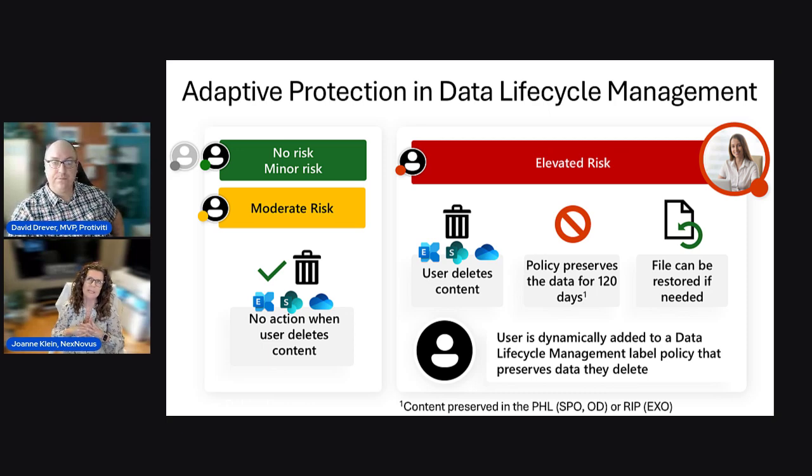Yeah, but I believe if you have adaptive protection enabled and those indicator thresholds configured, it's scanning all users for that activity, including somebody who is departing. So I'm not sure it would make it any quicker to make them an elevated risk user.